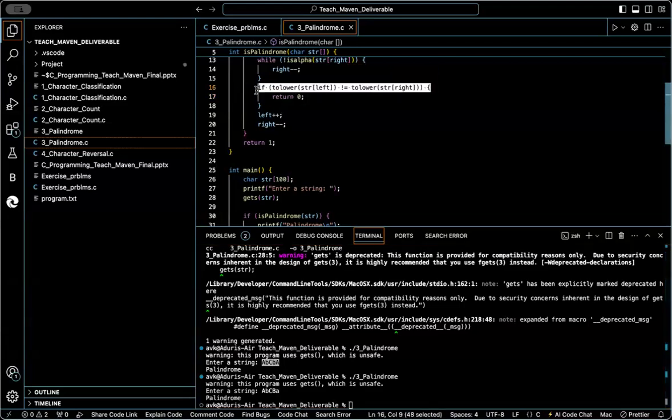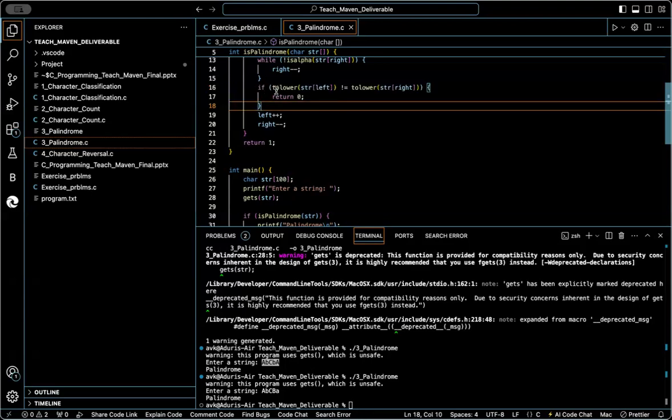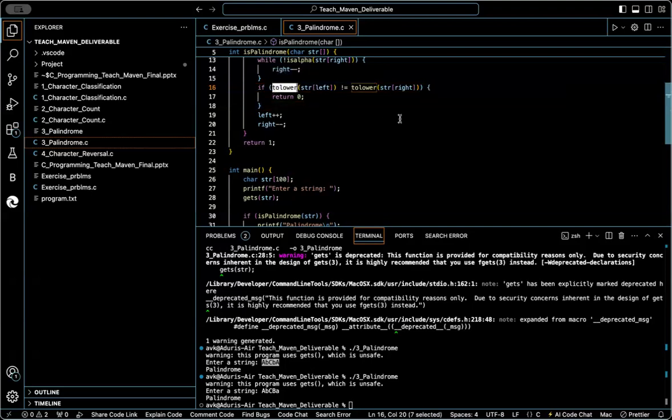This is the safest thing, because the question asked is whether the string is a palindrome or not. Irrespective of upper or lower case, we have to check. If the question asks us to check the functionality based on upper and lower case also, then we have to omit this toLower condition. Then we only check whether left to right all the characters are the same.